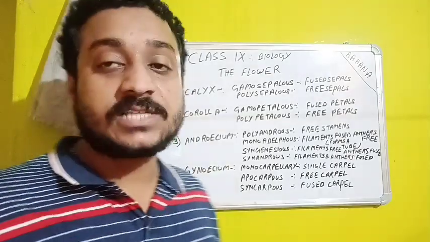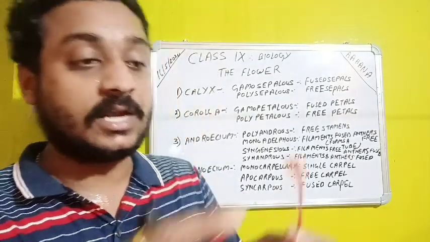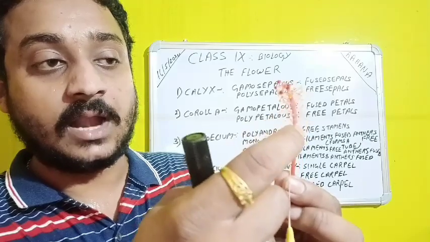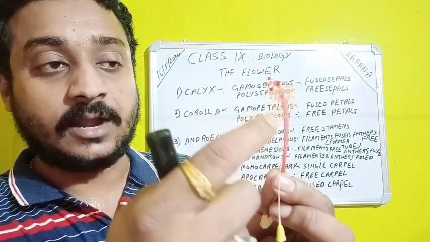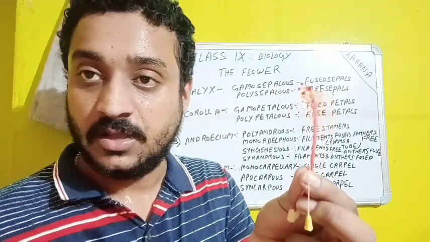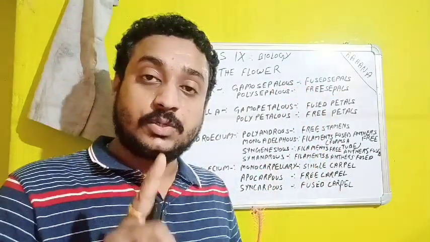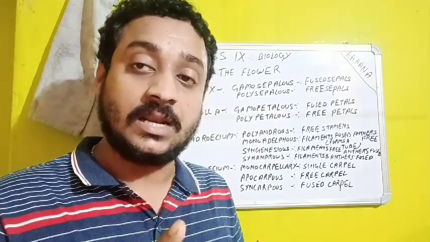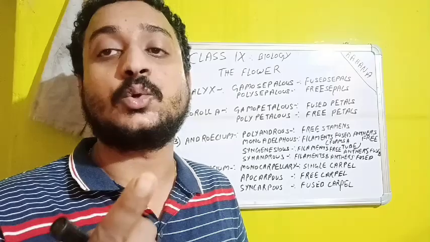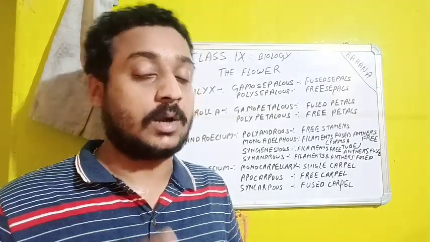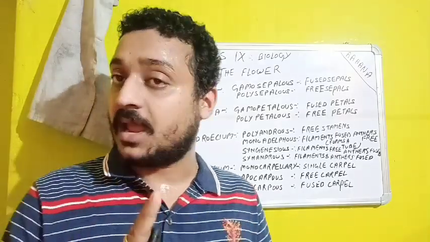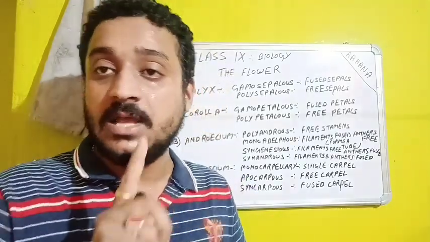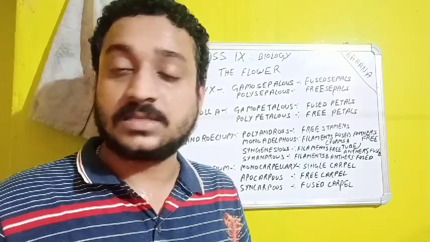Similarly, the androecium had three parts, no? Anther, filament and connective. This one was the anther. The red one is the filament, and what connects anther and filament is the connective. So what we understood is that stamen is known as androecium. Similarly, carpel or pistil is known as gynoecium. Carpel consists of three parts. What are those three parts? Stigma, style and the ovary. So I think it is clear to you.